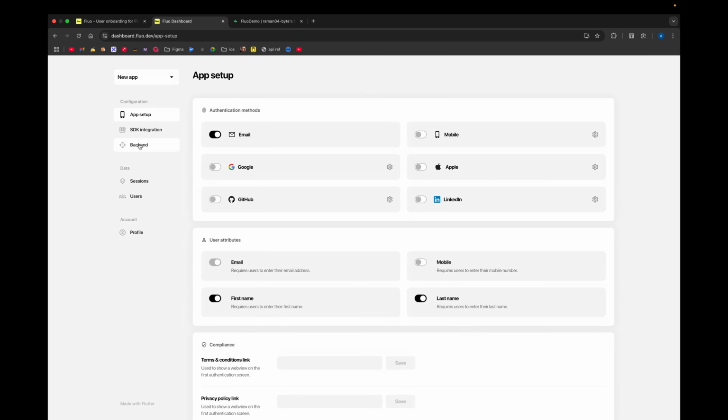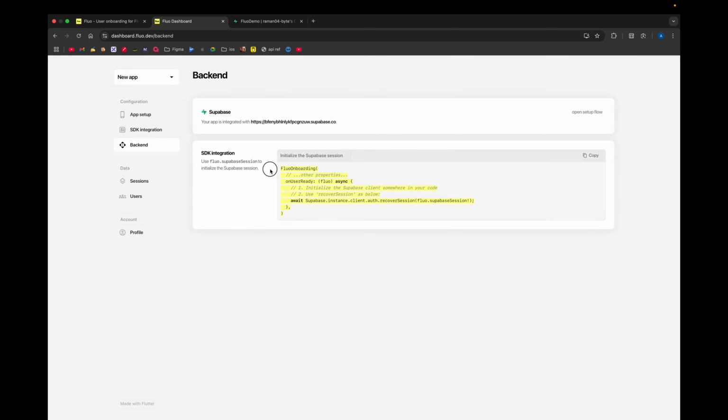Go to the dashboard. Okay, so I think we have the backend connected to Supabase. Perfect. On user ID, I think you have to provide this thing. Copy this. For that, I think we have to initialize the Supabase client in the code. I'm going to stop it right here.